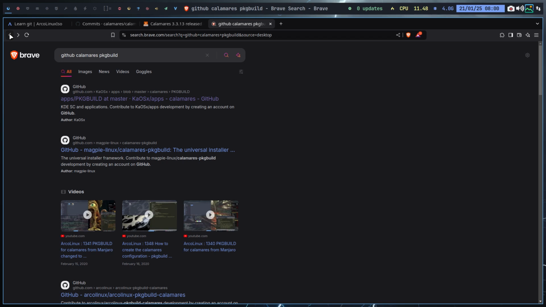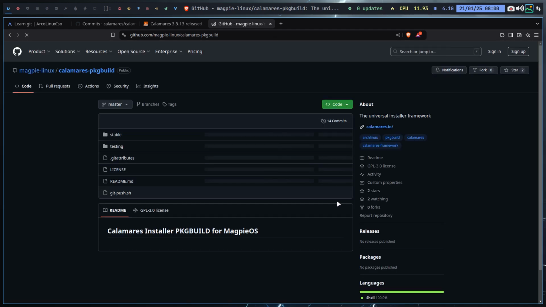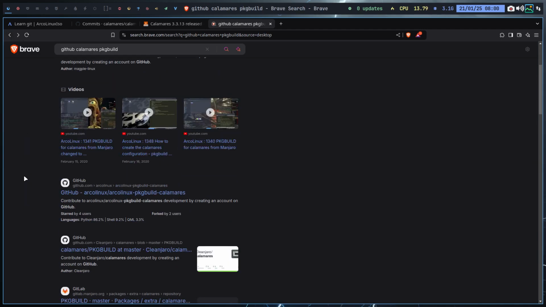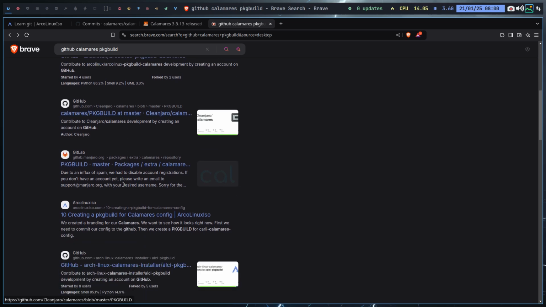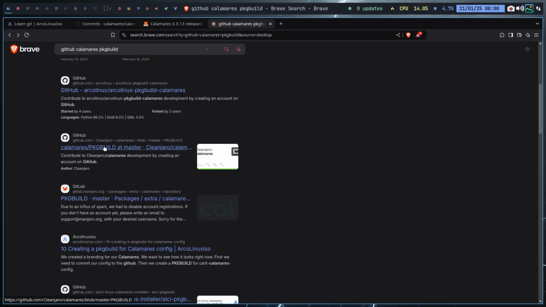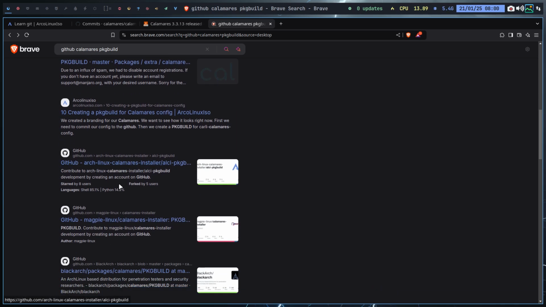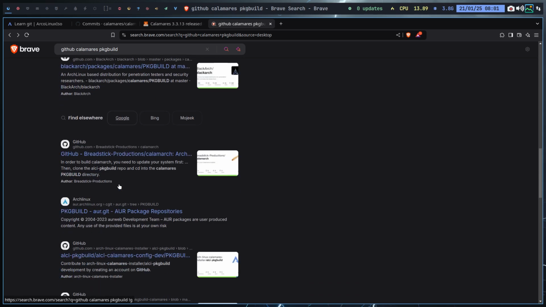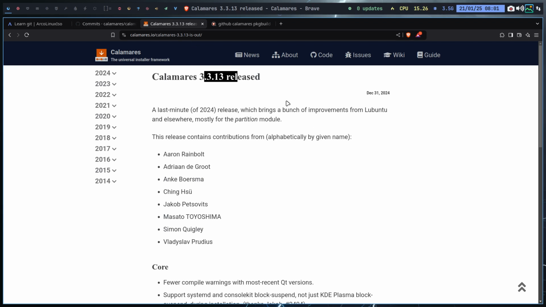So it is still, let's think about this, right? Magpie Linux. How old is this build as well? Because there's an old version, there's a new version. Voila, 6 years ago. Don't go look into that thing. And here is us, right? ArcoLinux package build Calamares. And there is the Manjaro package build. How old is it? Check it out. Is it very old? Don't use it. So BlackArch is here as well. A lot of these guys use it.